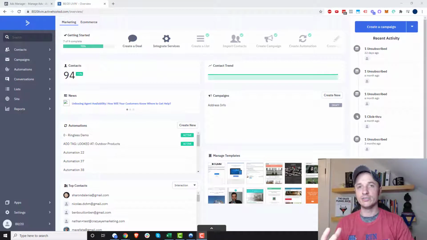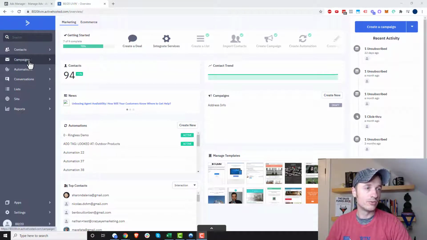So that way, if I need to change out my header image or my logo, or I want to add something or modify my signature, I can just change my message variable and it'll change my signature or my header across all the emails in my ActiveCampaign account. So it saves you a whole bunch of time. So let's go ahead and get into it.